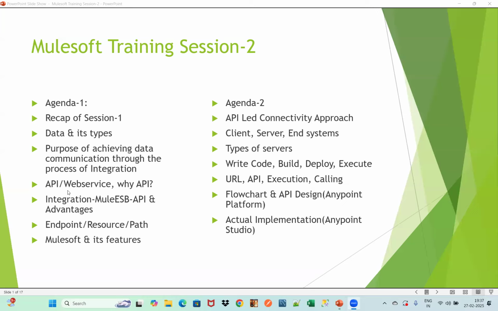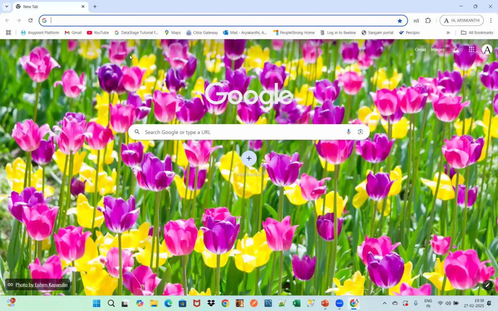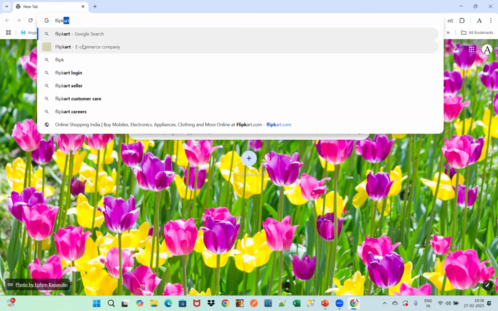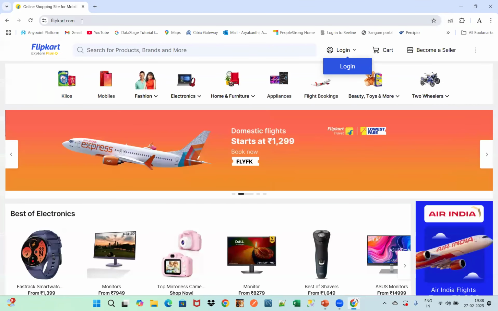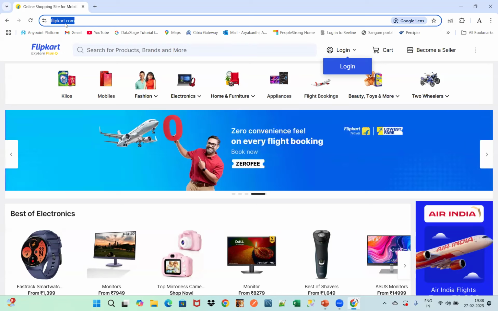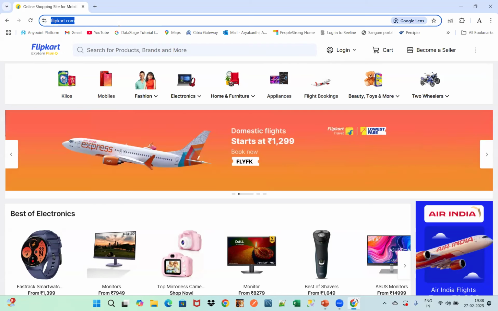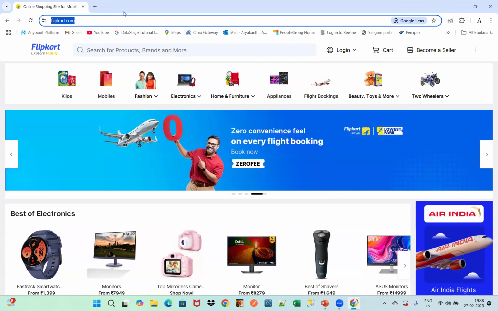So what is the difference between REST API and SOAP API? Actually, REST API works using resources, guys. Whatever you are seeing in Google, all these APIs are REST APIs. So let's log into an e-commerce website, Flipkart. When you log into the e-commerce website, this flipkart.com, whatever you are seeing, is an HTTP URL, right? This HTTP URL is a request when you enter it in the browser, and when you send the request, it triggers the Flipkart API that is stored in the Flipkart servers.